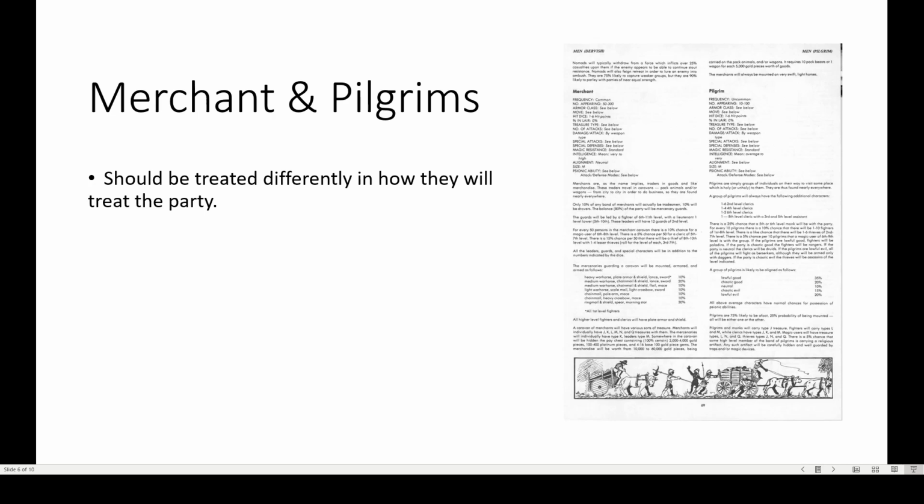Guards will be led by a fighter of 6th to 11th level, depending on how many merchants you have. These mercenaries guarding a caravan will be well armored and mounted. Heavy war horse, plate armor, shield, lance, and sword. They are not screwing around. Wow, that's hardcore. These guys are good, man.